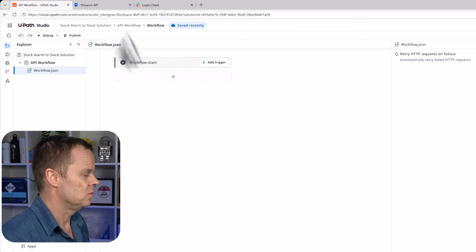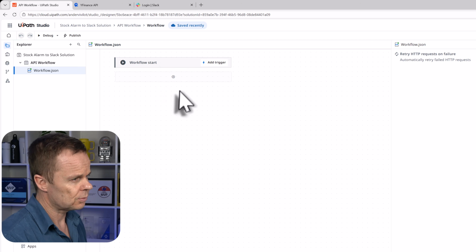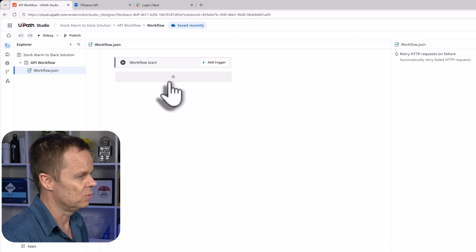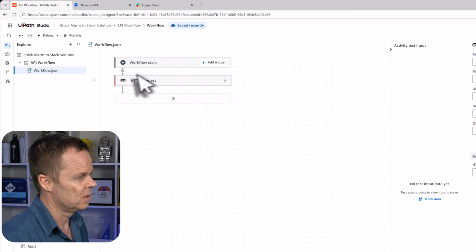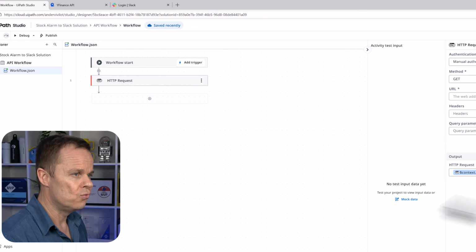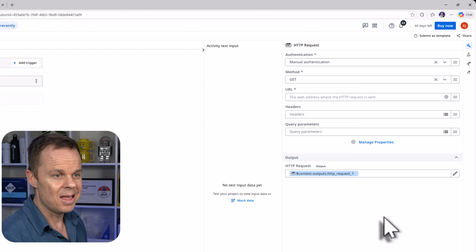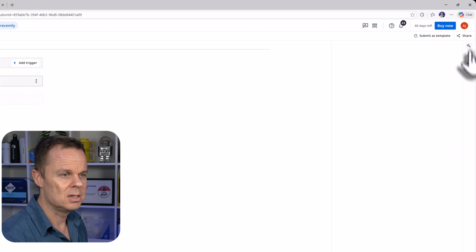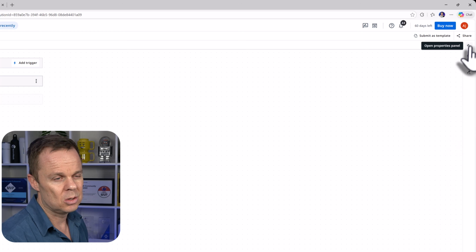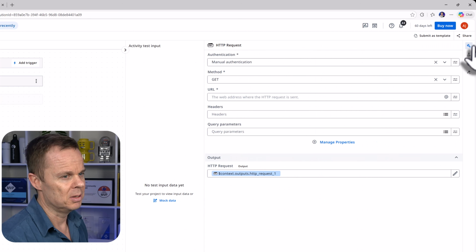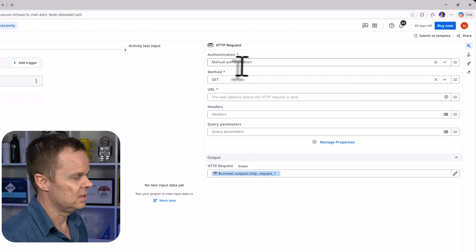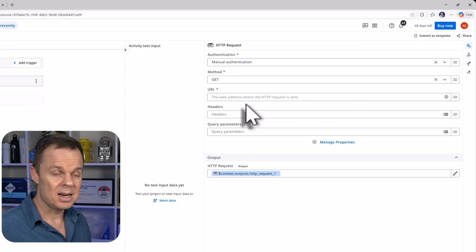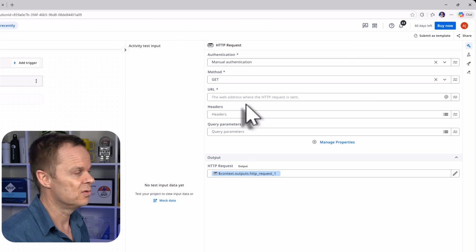So I go back to the UiPath Studio. To find an HTTP request here, I click the plus and say HTTP. You'll find it. To the right, you will see the properties. If you don't see that for some reason, it might look like this. You can always just click the properties up here. First of all, the manual authentication, that is fine. We are setting that in the header. That is to say, this is us, and that is what the API key is used for.